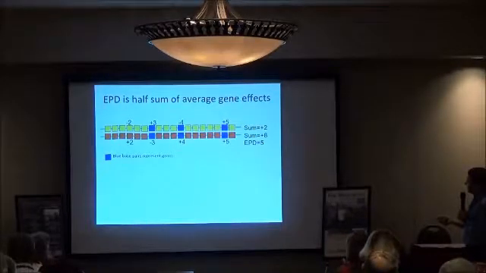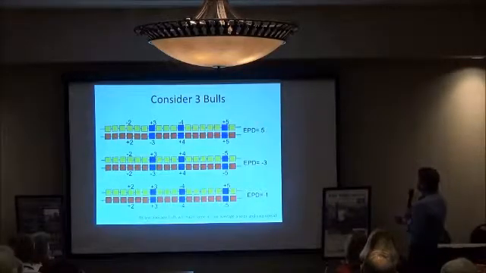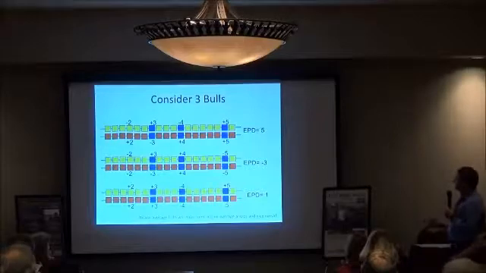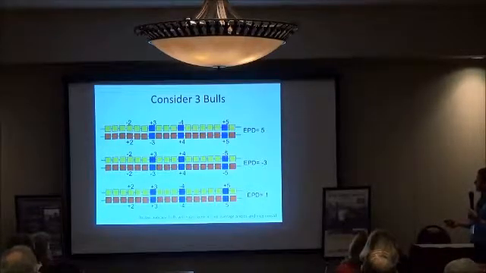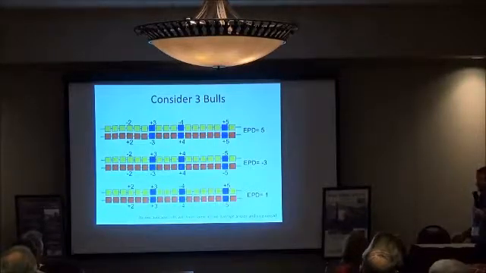But what the genetics concepts tell us is that if the true EPD is 5, then the sum of the values of all of those genes must add up to 5. That's how it happens. So if we were to have several different bulls with different EPDs, what they've got is just different variants at a particular gene. So if you look at this particular gene, I've got +5 or I've got -5. I end up with different EPDs just because each individual has got different combinations of them.